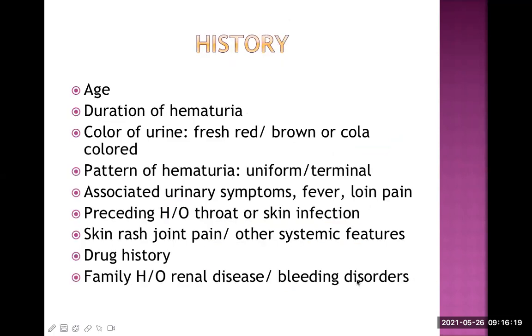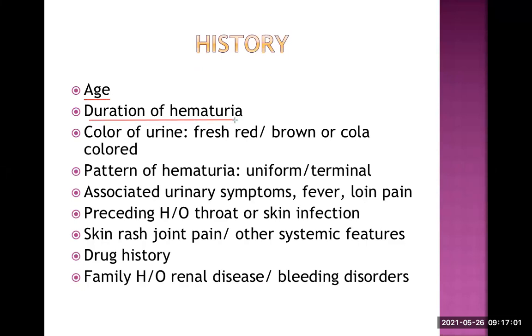Now, a bit of clinical discussion, how to approach the child. What are the questions we need to ask if I want to diagnose the cause of hematuria? It starts from the age. What is the age of the child when the hematuria started? Important one. If the child is very young, we think separately. If the child is a school going kid, different causes are there. Remember, Wilms tumor presents quite early in life, and PSGN is more common after the age of 5. So age is always asked.